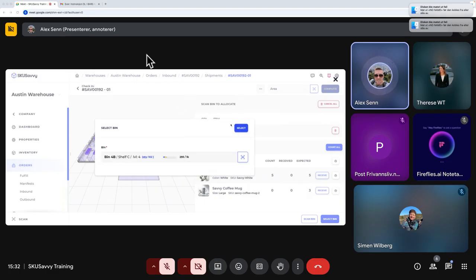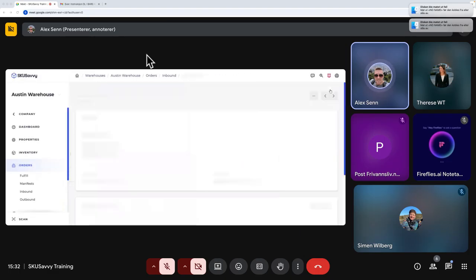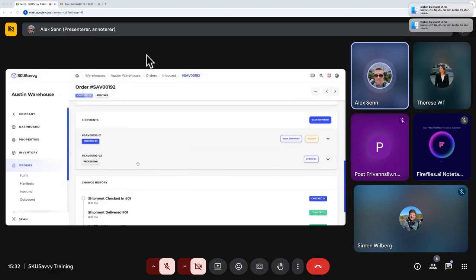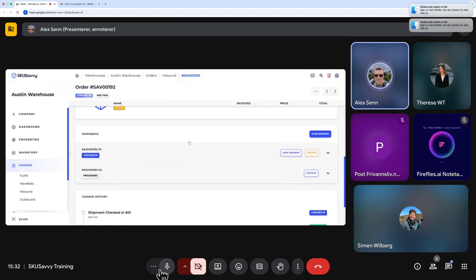And if we go through and complete this, SKUsavvy has automatically created a second shipment. So you can create multiple shipments for a given PO and check this in. So that is pretty much the PO process in a nutshell. I can't think of anything else that I would want to show there.